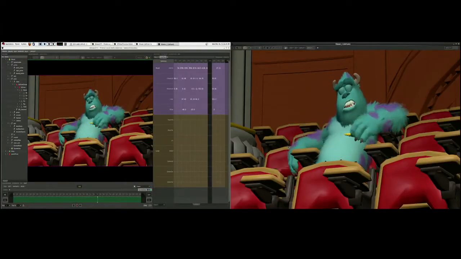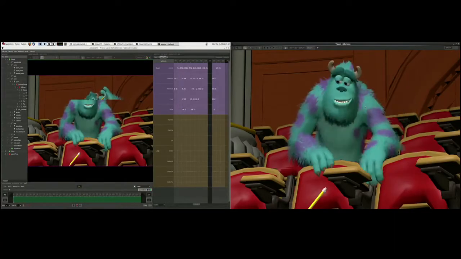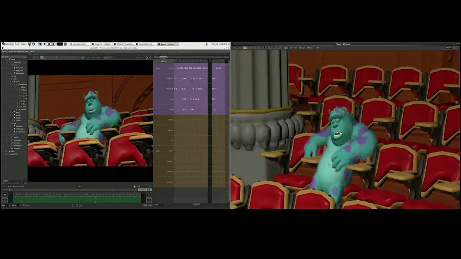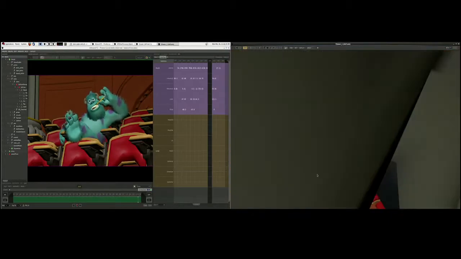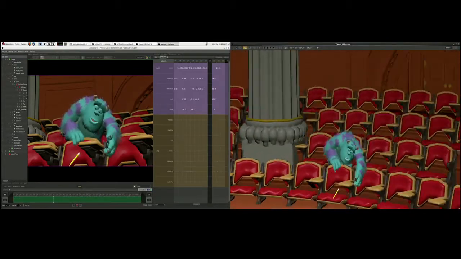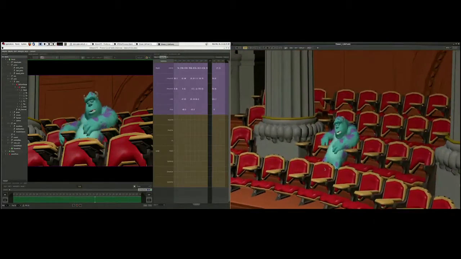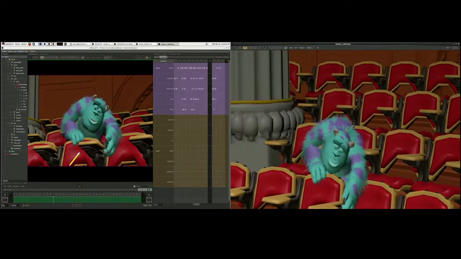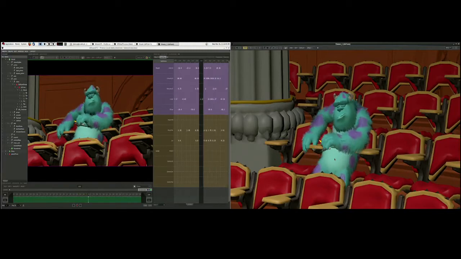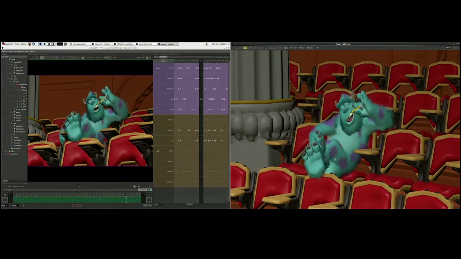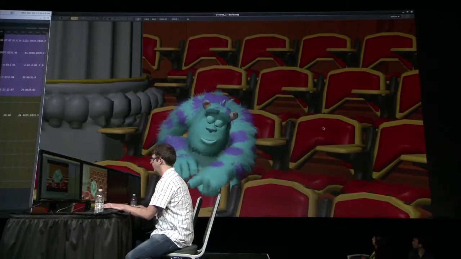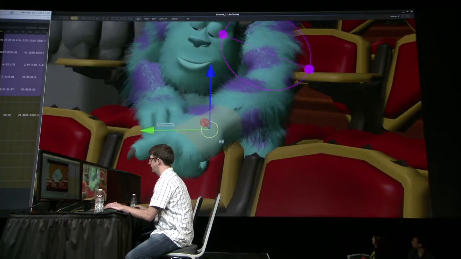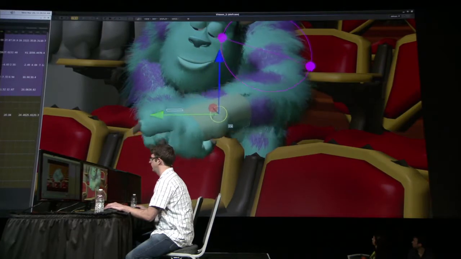And it's important to note that this isn't just playing back. What we have here is a live interactive environment. We're trying to create an environment where you can move your characters around, everything is interactive, so that Allison can be as unimpeded as she can in terms of animating the shot. So certainly the camera's live, but also every part of Sullivan is live as well. If we want to go in here, we can say, take his hands and start moving his hands around, all at interactive frame rates.